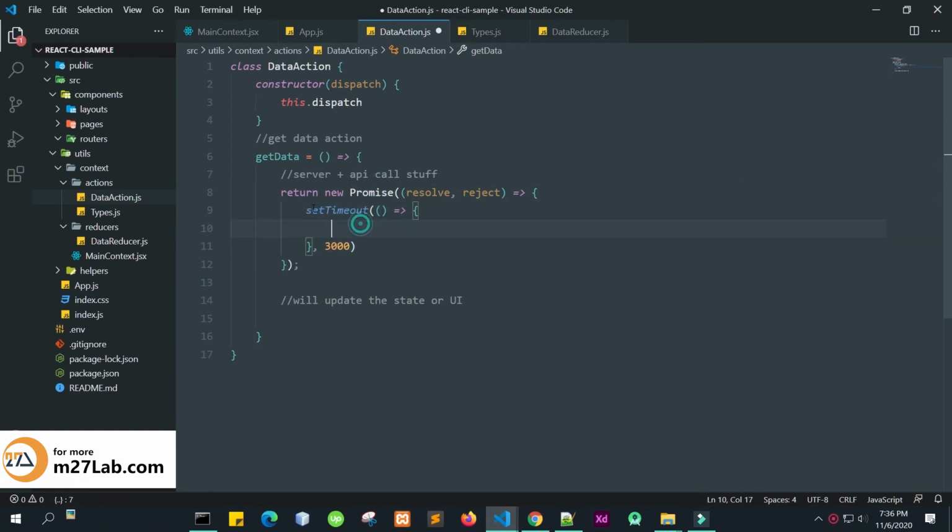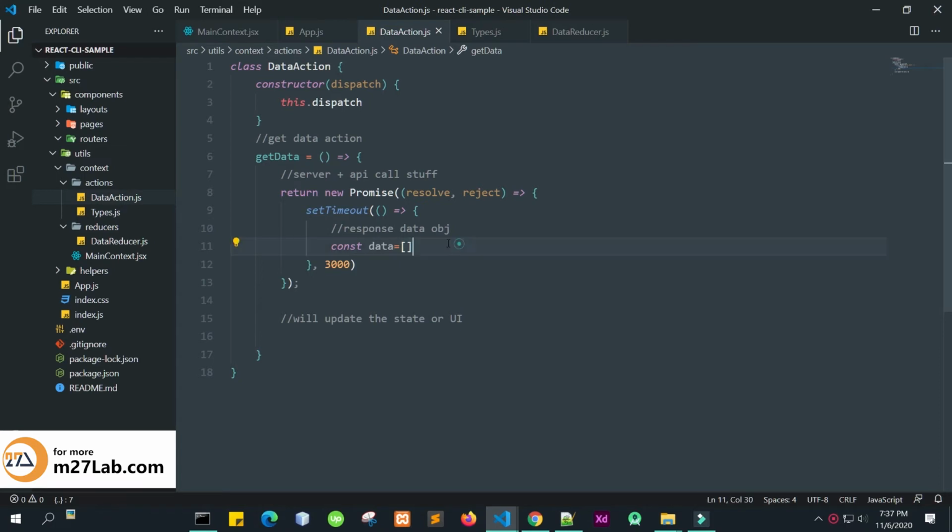So let's say this API call will take 3 seconds. After that, it successfully returns some data. So we'll create a response data object: constant data equals an array. Why are we giving an array here?